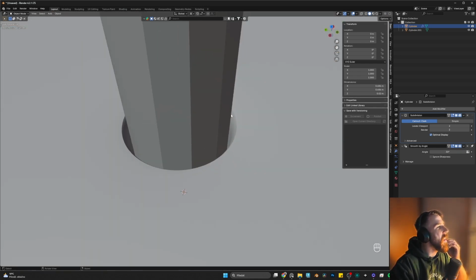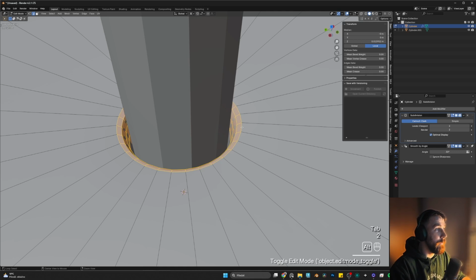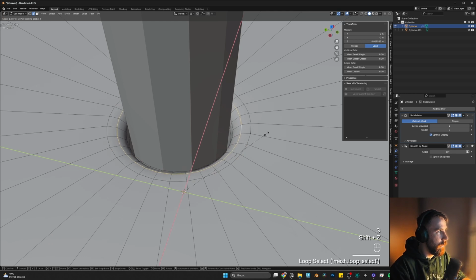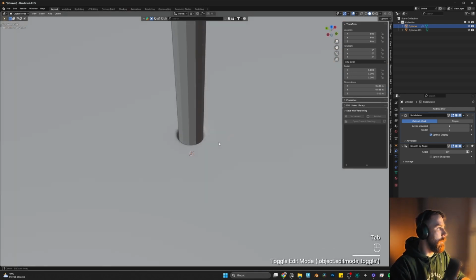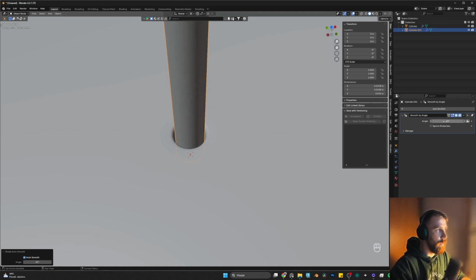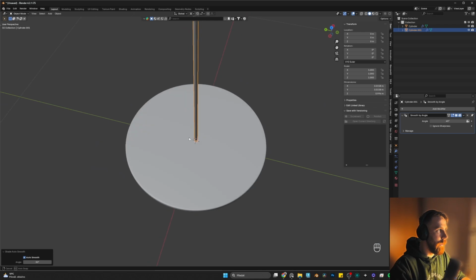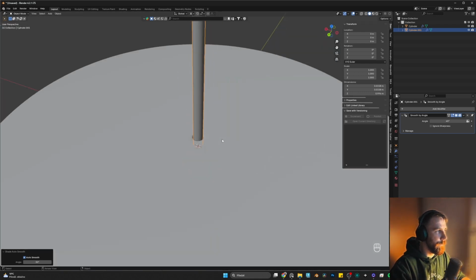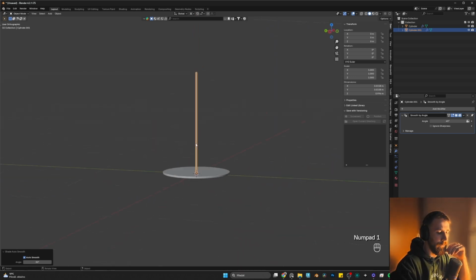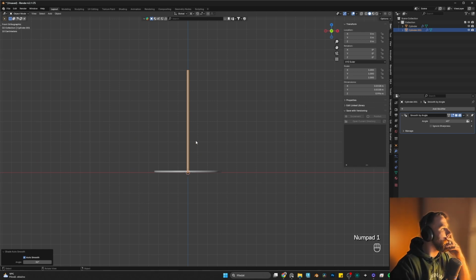Actually, I shouldn't have done that. Okay, whatever. We can scale this a little bit out. And I think this is fine. Shade auto smooth. Put 45 degrees here, and that's fine for now. Okay. I think this is good for a base and a stand.